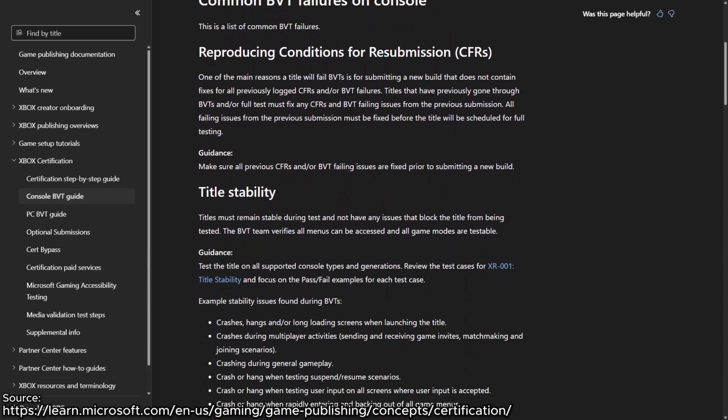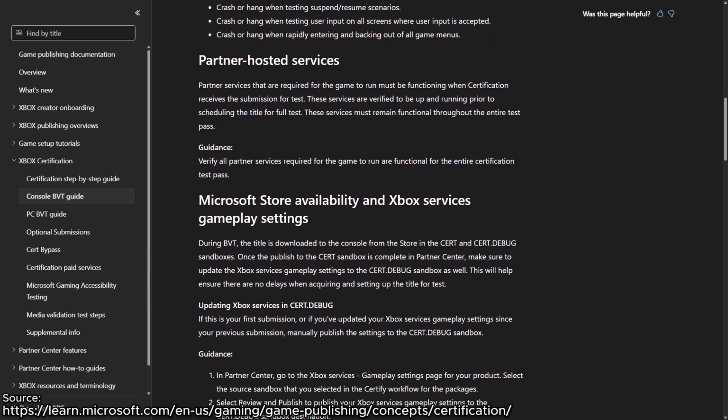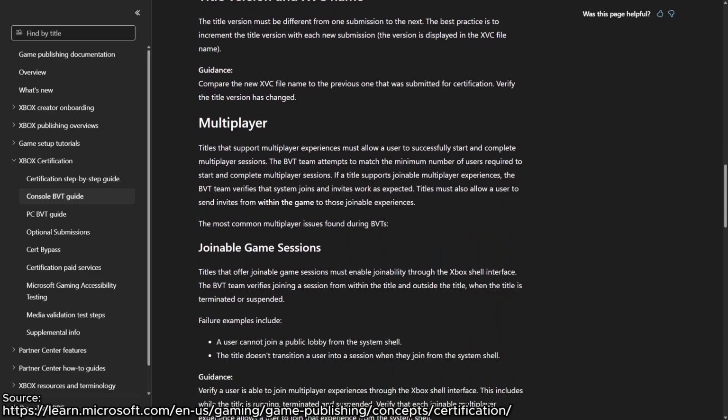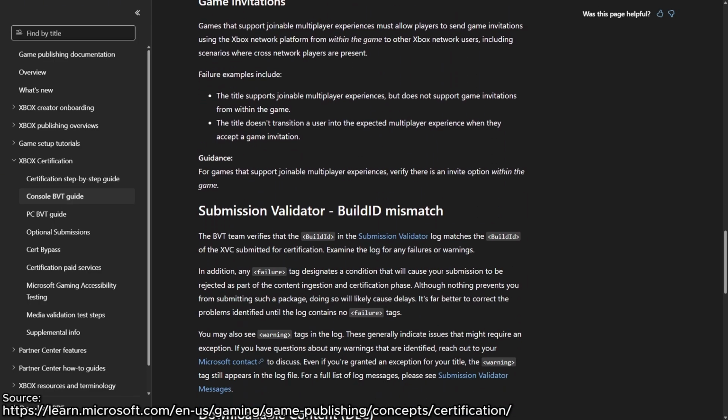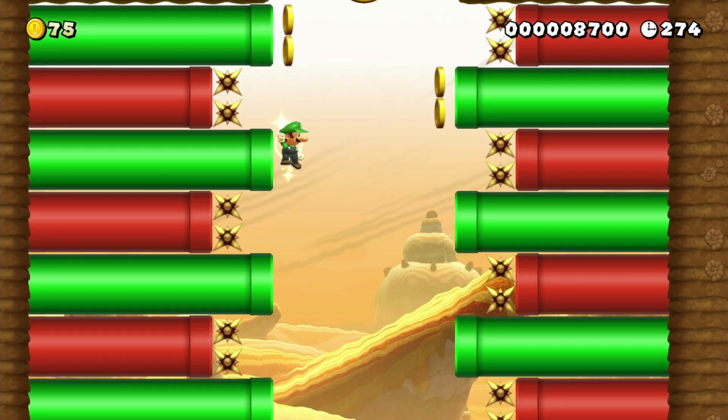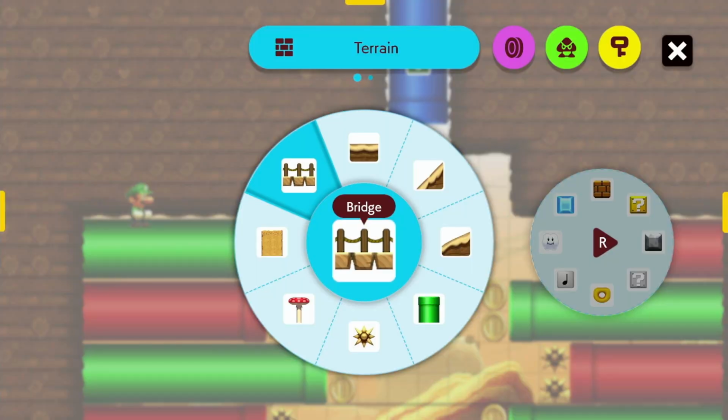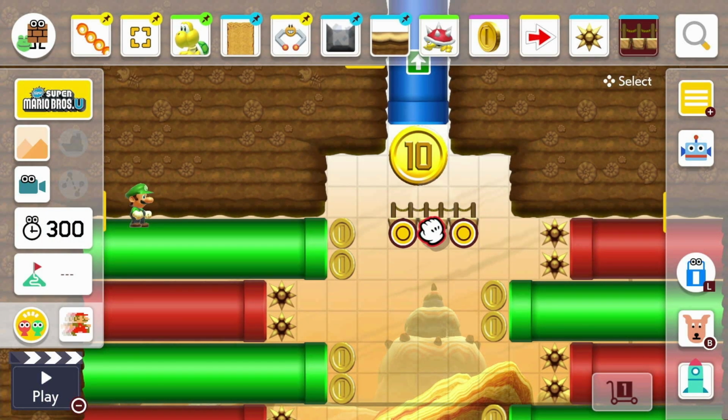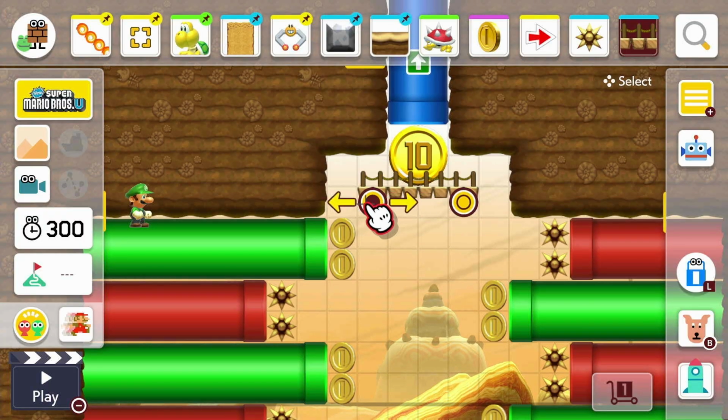If the game fails certification, it gets sent back to the development team with a list of changes to be made before it can run through certification again. While Mario Maker doesn't make this checklist automatically, these designers get an understanding of what needs to get fixed before they finish the level. However, this wasn't the case for Escape the Cruise.